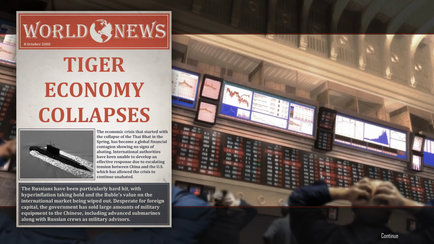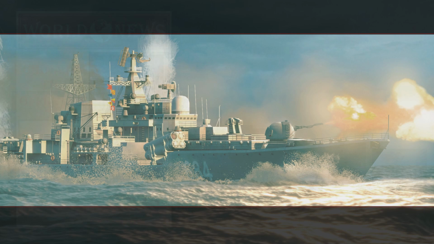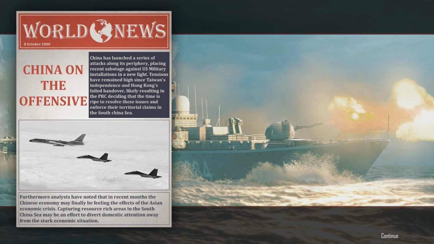This has a knock-on effect with Russia, who experiences hyperinflation and in order to obtain some foreign cash reserves starts selling off advanced military equipment to the Chinese. Strapped for cash and resources and with a very capable military under their control, the Chinese government decides that they're going to enforce their territorial claims the old-fashioned way. And that's where yours truly, Commander Jingles McJingleberry, comes in.